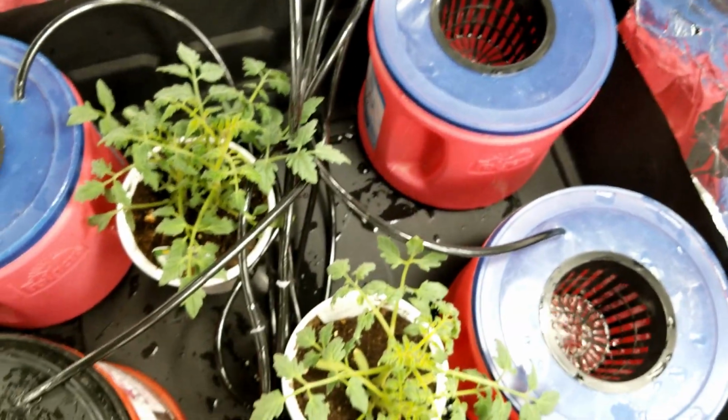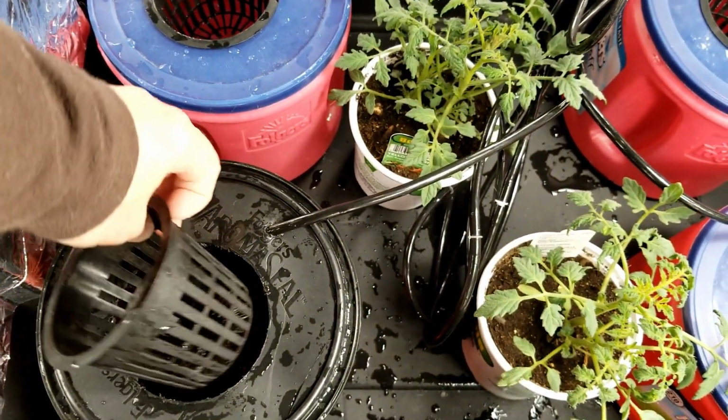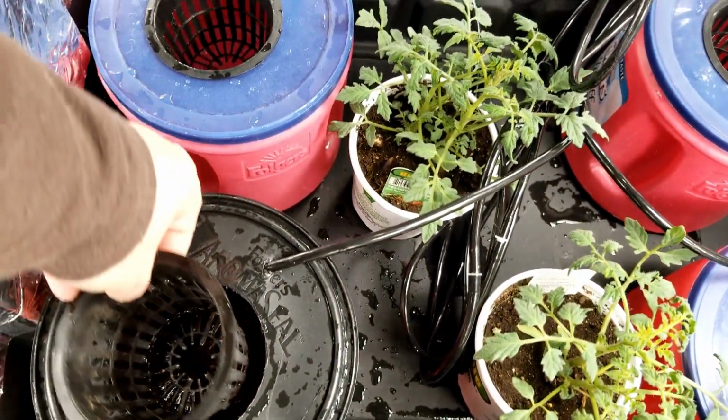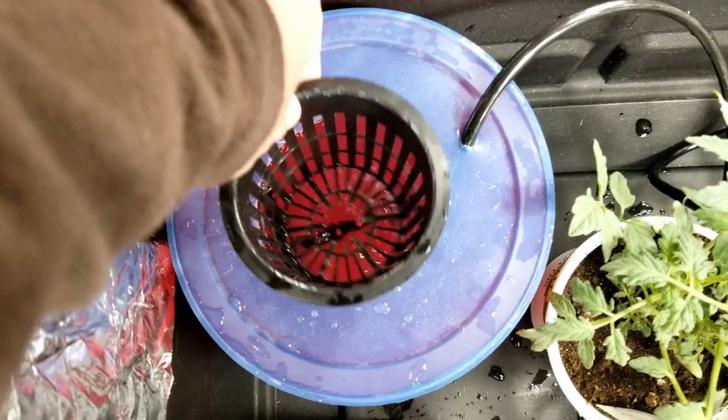So you can see that that single line pump delivers enough air for these 4 bins nicely. It just aerates the devices nicely. There's our little T, as you can see in the bottom. And we're coming up through the lid.